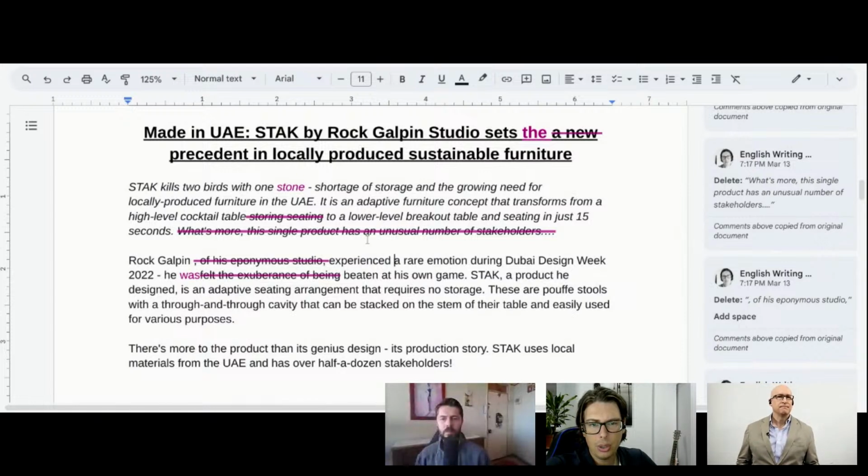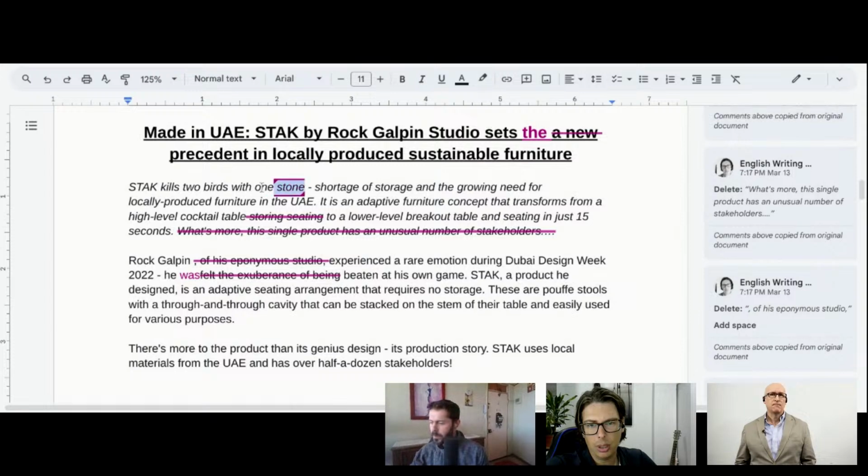But as you can see, there's not a great deal of change, and I should say that these editing comments are my opinion. The writer doesn't have to follow these 100%, and usually on a call that I have with them, I talk about why I think it might be a good idea to add or remove certain things. There are some which are more strongly recommended, like this one.